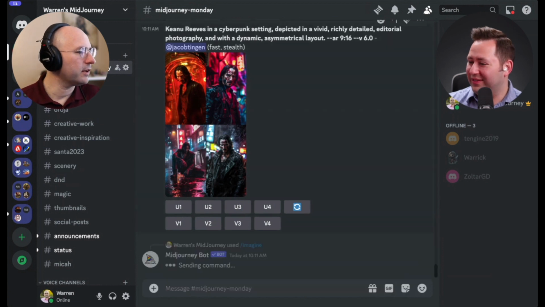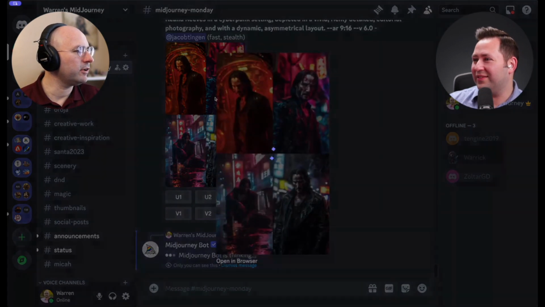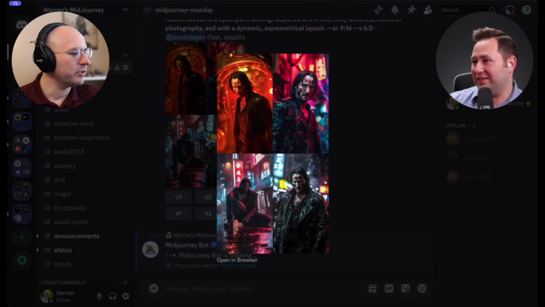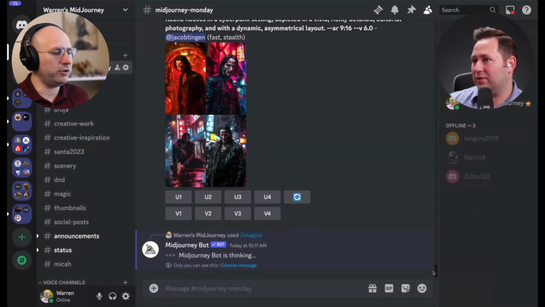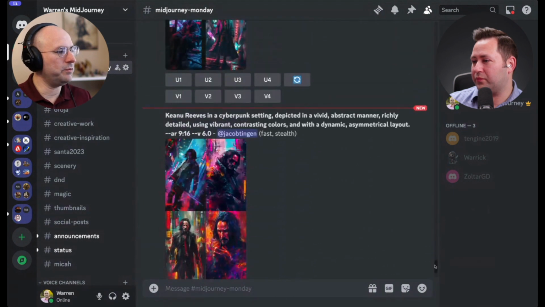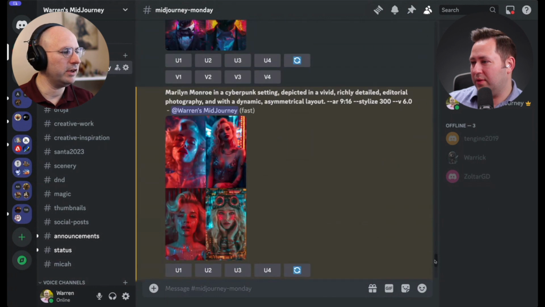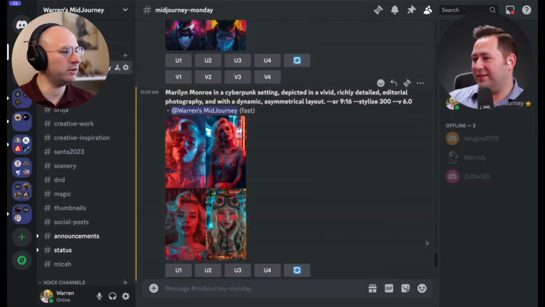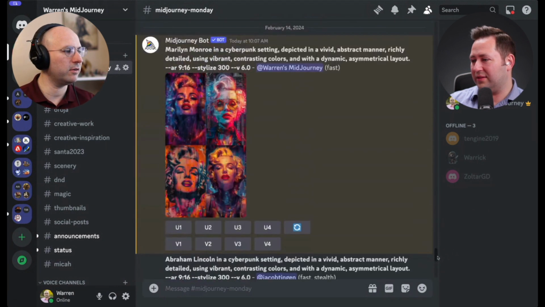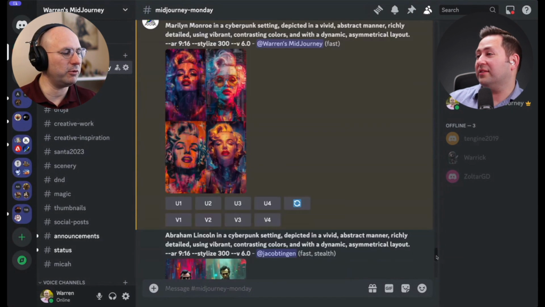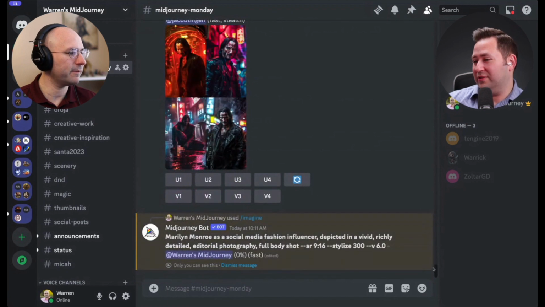There we go. Nice. I like these with Keanu Reeves. These are pretty good. So, to our viewers, you can see that minor changes to these settings give you definitely different results. With the editorial photography, it went for a more realistic look, whereas in the initial version it went for the Andy Warhol look, or kind of an abstract painting look. You could make a poster out of any of those.